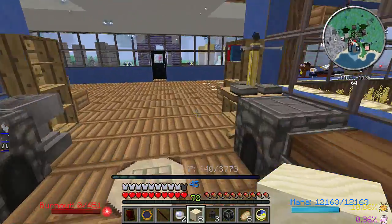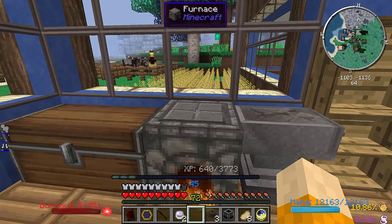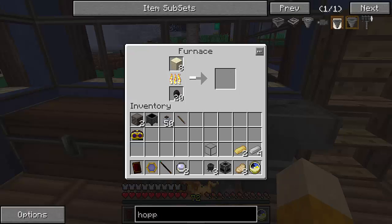Open up. So we're going to go ahead and throw this right on in here. And that'll cook that up. I only need one piece of glass, so we'll just take the first one as it comes out.